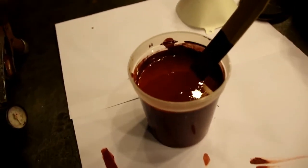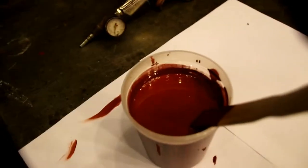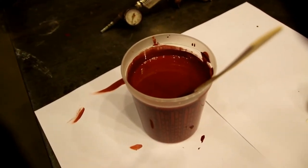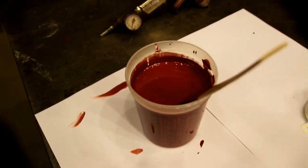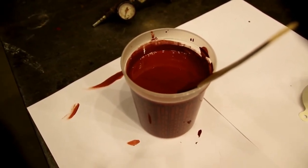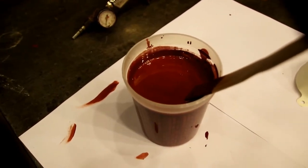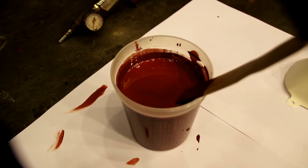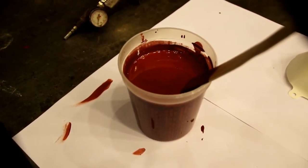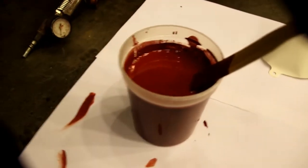Here is the color of the primer we're going to shoot — it's a red oxide, and it's as close as we can get to our finish color, which is red. I'll show you that next. No sense putting red over black, so we're going to put this red oxide on. It's going to bite into those repair areas we made — we don't want to just put regular primer over the bare steel. So we're going to shoot this red oxide over it.